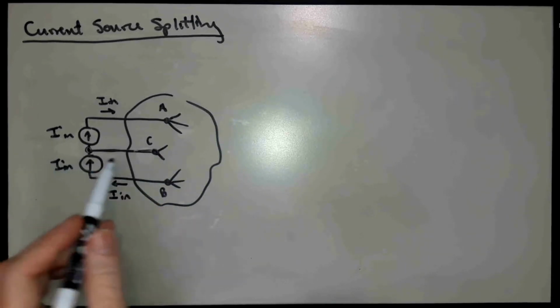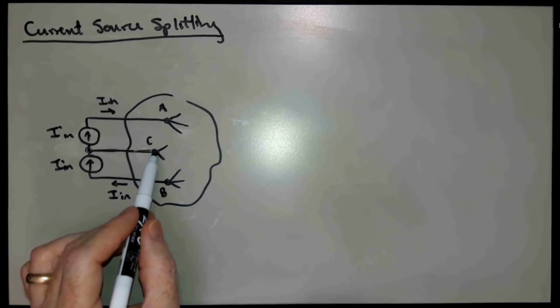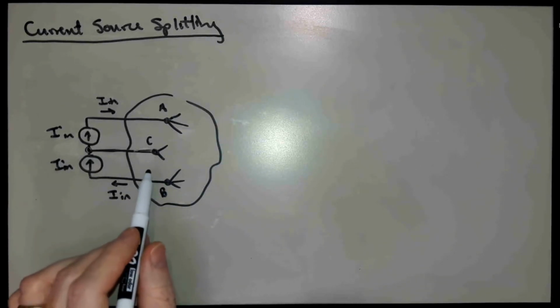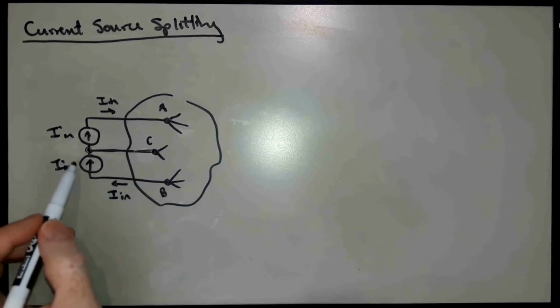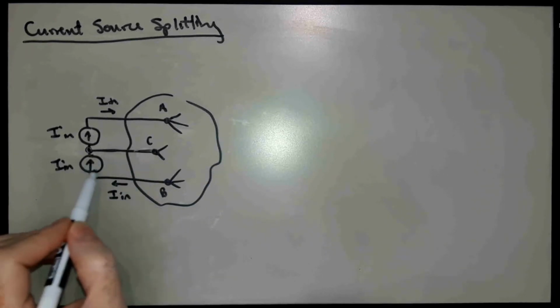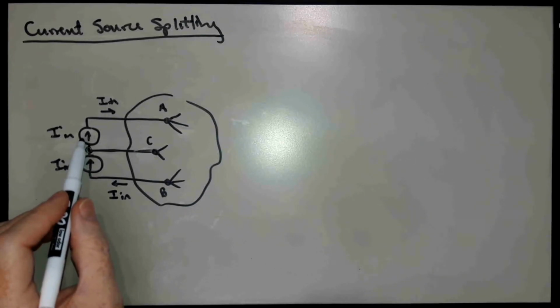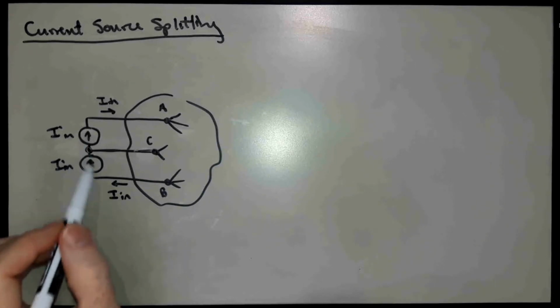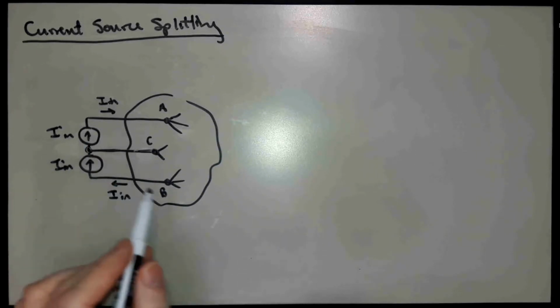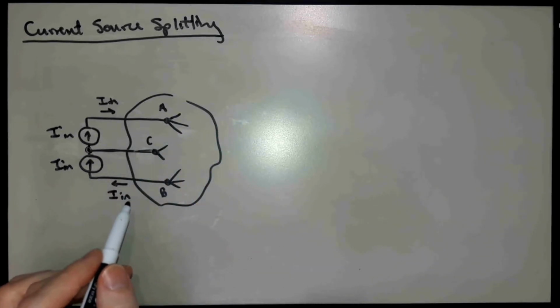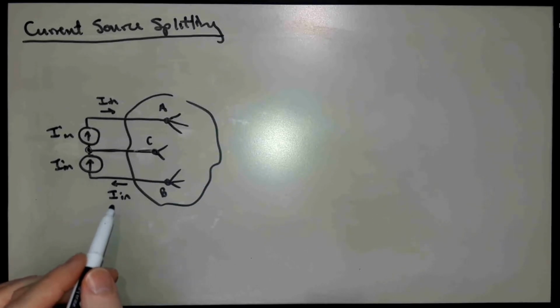If you think of it as taking the old KCL equation that we had for node C, and we're adding I in to both sides of the equation. If we conceive of KCL as the sum of the currents flowing in is equal to the sum of the currents flowing out, because we have a current flowing in, which is I in from the source below, and we have current flowing out, which is also I in, which is the current flowing out from above. And so we don't change any of the KCL equations for the circuit, and that basically means that we haven't changed the solution to those equations, and so this is an equivalent circuit.